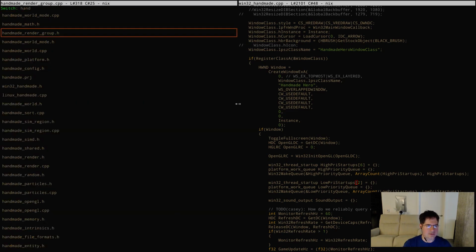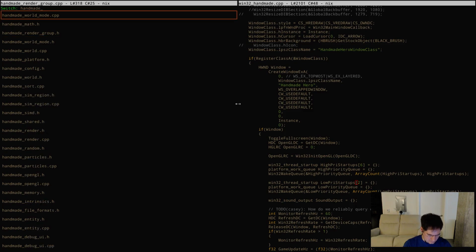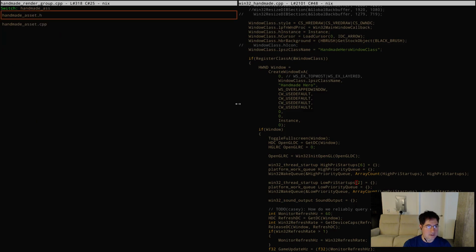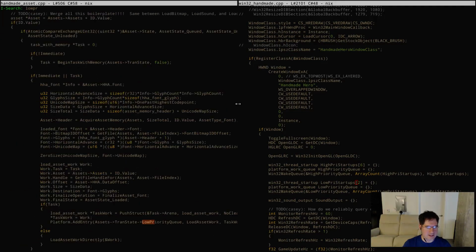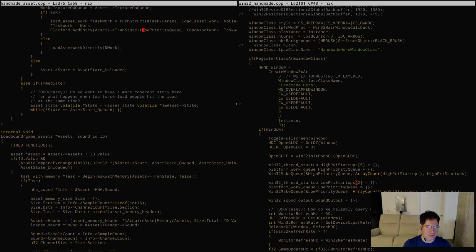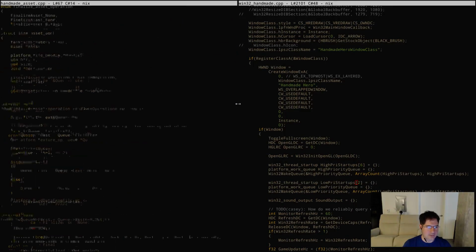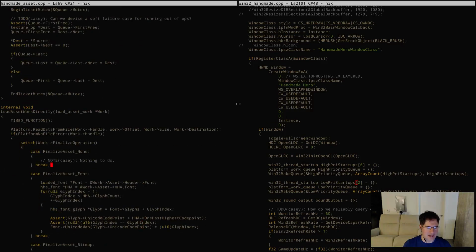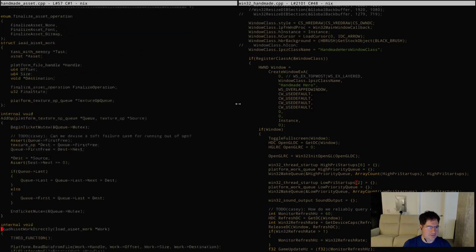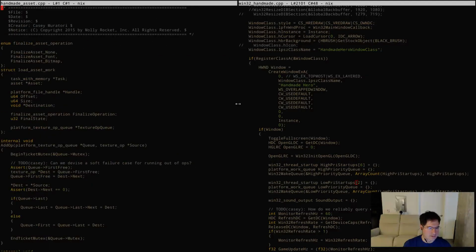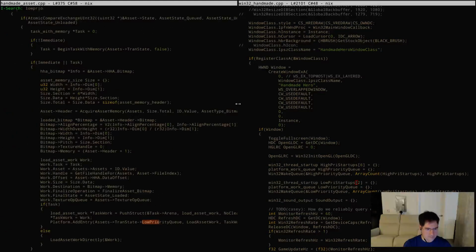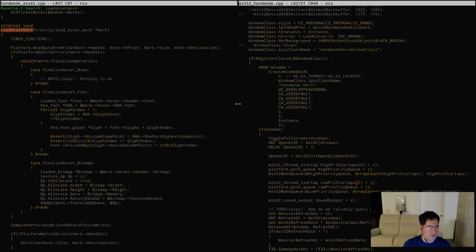So if you look at how those end up getting used, what you can see is that here we add entries, for example, to these low priority queues, right? And then those low priority queues are going to call us back, for example, on this, I believe, no, it's not quite here. Where is it? Where is load asset work?